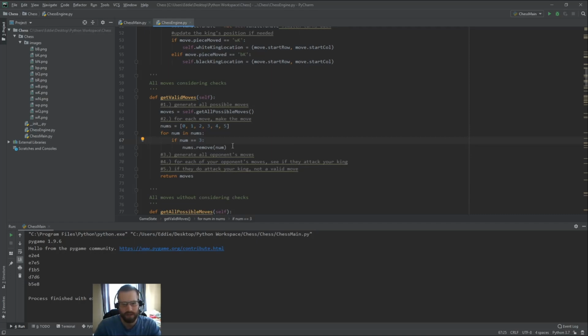So my suggestion to you is anytime you are potentially removing things from a list or looking for things to remove from a list, you use the following rule, which is go through the list backwards. Start at the last element, go through the list backwards. Because then when you remove it and the indexes shift, so if I instead start from the back here, and I start with 5 and I check that, and then I start with 4 and check that, and then I start with 3 and I see that and I remove it, and then I go to the next index down, it doesn't matter that these indexes shifted because I've already checked them.